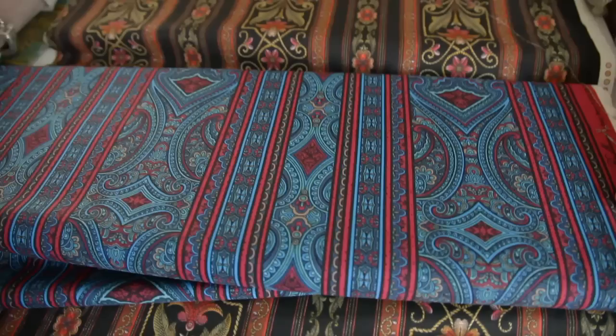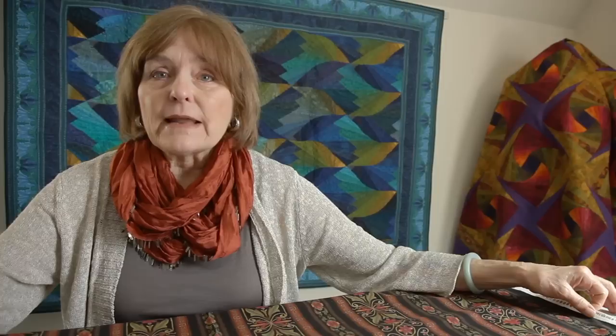Here we have the full width of one of the pieces of border print laid out in front of me. There are six repeats of the wider stripe and seven repeats of the narrower stripe. I always plan a border print to have at least four repeats of each of the stripes — that way you know you have one strip to go around each side of your quilt. When estimating yardage, you only need to measure the long side of your quilt and then I always add a half a yard to allow for the repeat of the design so that you can get the miters and designs to line up accordingly.